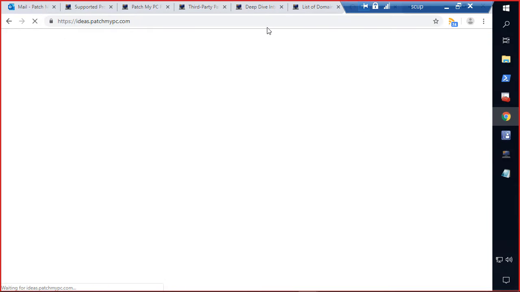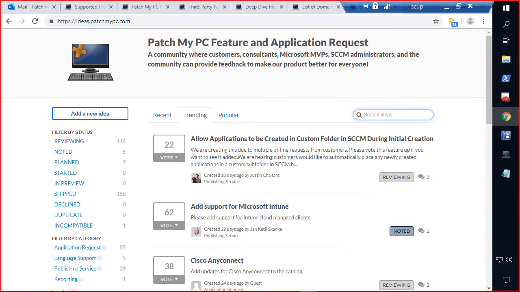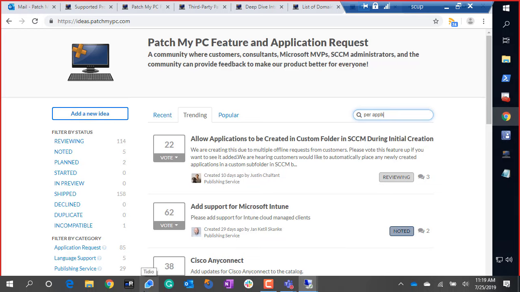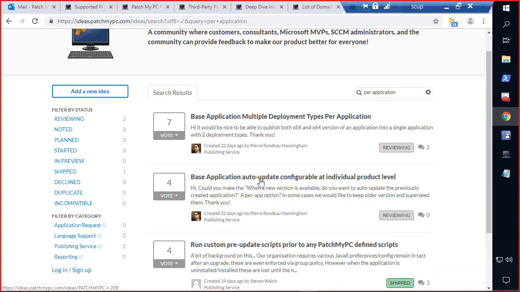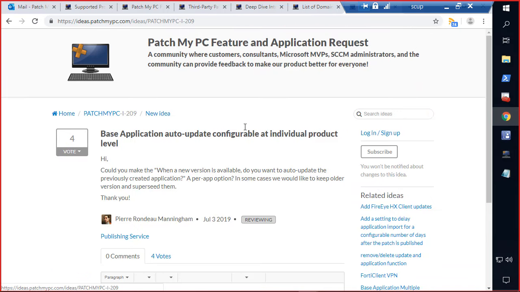But I think that may already be in our user voice. We have a user voice page, and I want to say there's an item in here that is similar to that, where they want to be able to control settings per app. There we go. So it's already in our user voice, so it's something that we're reviewing now to basically configure whether you want to auto update per app. It's something we're going to be thinking about as an option.